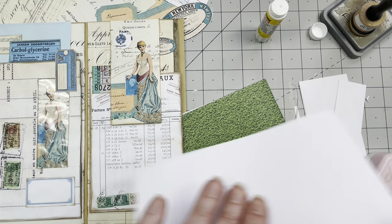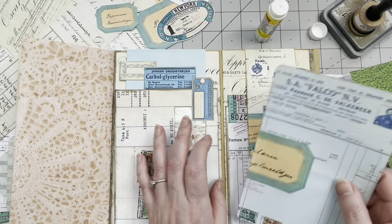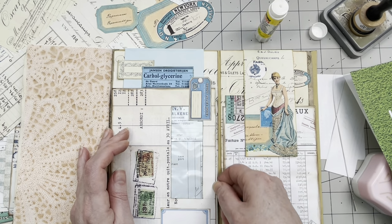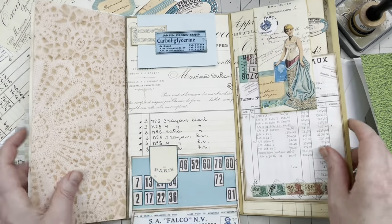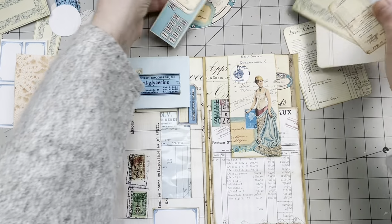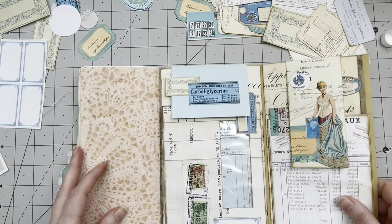There you go. It also cannot have a tab because it is way too small here. So it will just fit in here. There you go. Then we have this pocket to fill. I rounded corners on all of these and inked all of these. Well, most of them, just to save on a little bit of time, lovies.